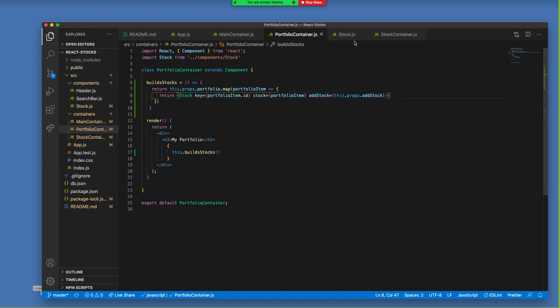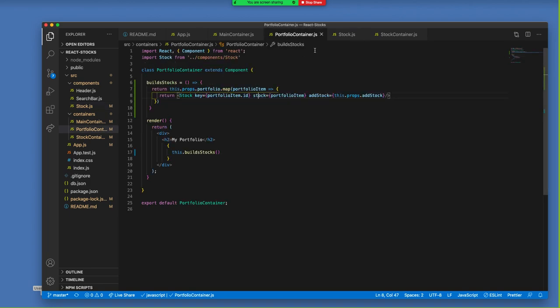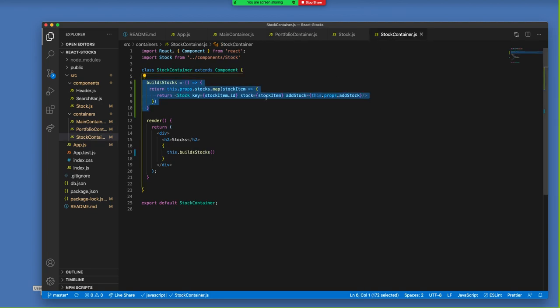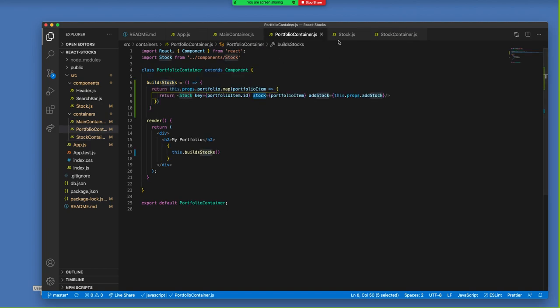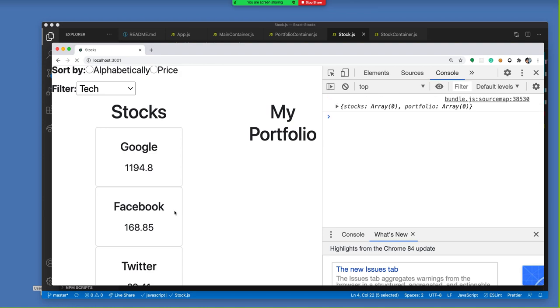Since we have it in our child component as stock, so we don't have to do some crazy logic inside of our child component, I'm just going to take a shortcut and make sure that this has the same naming convention as our stock container. So that this prop, whether it's coming from stock item or portfolio item, by the time it gets to stock container, will be called stock. Does that make sense? Kinda, yeah.